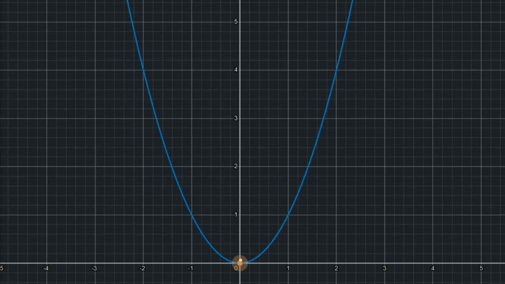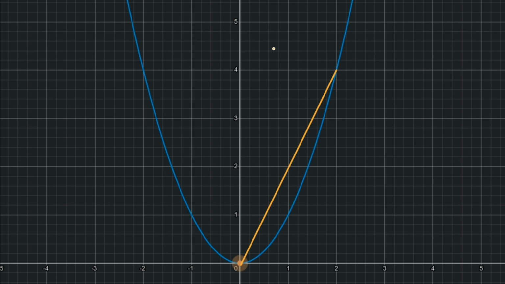So if we go ahead and draw a line up here between these 2 points, what we have is the average rate of change for the interval of 0 to 2. And this is known as a secant line, and we can go ahead and call back to our good friend linear algebra to think about this rate of change.